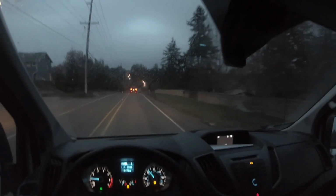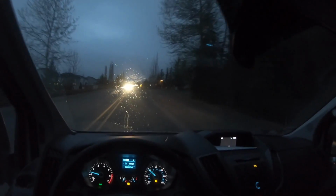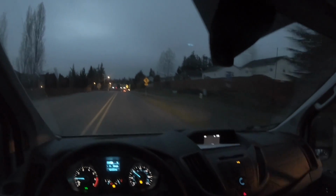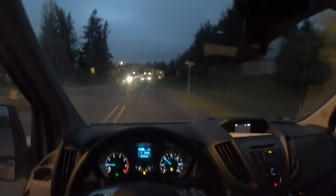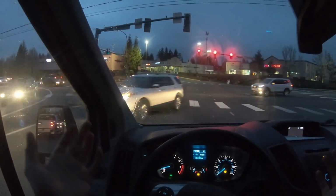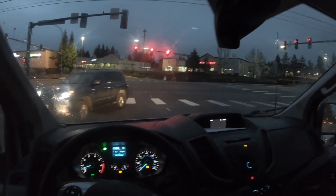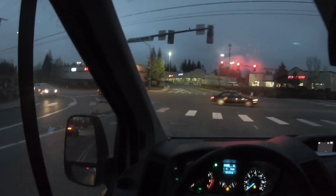And yep, I am in full leathers and I'm still wearing a helmet. Just to clarify, for all of you LE guys out there, is it illegal for me to drive with a motorcycle helmet on? I really don't know what a cop would say. Honestly, what could a cop actually say? Your vision's restricted? Okay, well it's no more restricted right now than it is on a motorcycle. I would imagine it is actually probably illegal.